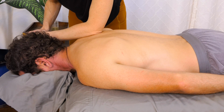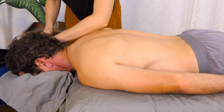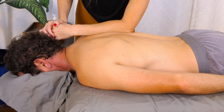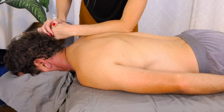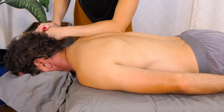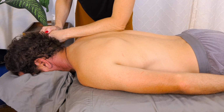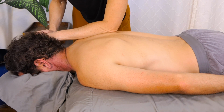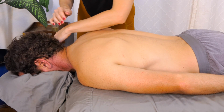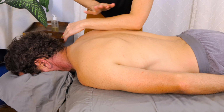And when I do upper back work, I do like to include working these erector muscles as well, just because it's also connected. So with these erector muscles, I'm working my way in towards the spine. I'm not really pressing down as much as in.